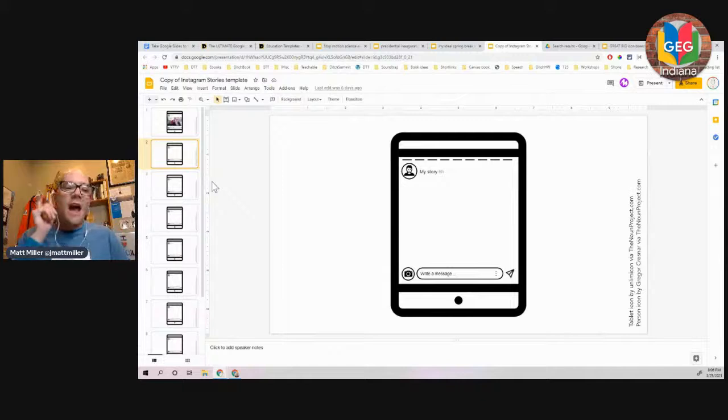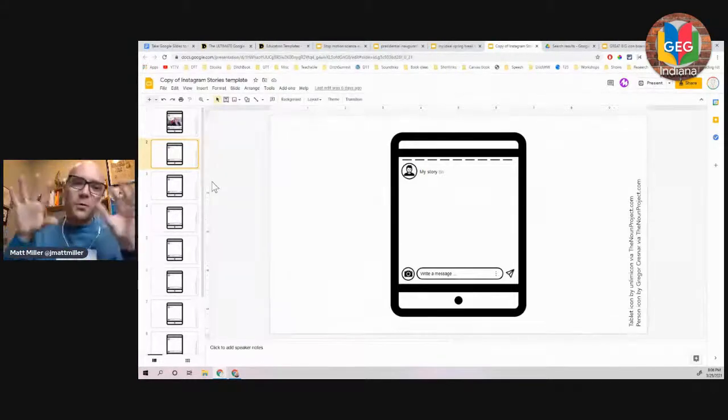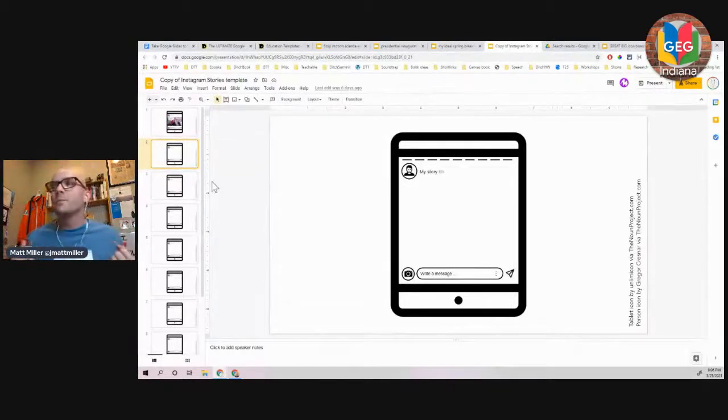And so I thought, how cool would that be if we could have students show what they've learned through an Instagram story? But of course, there are all of these roadblocks to having students download the app and turn things in through Instagram stories, and then they disappear after a day. And so how am I going to grade all of those? What if we just recreate it in Google Slides?